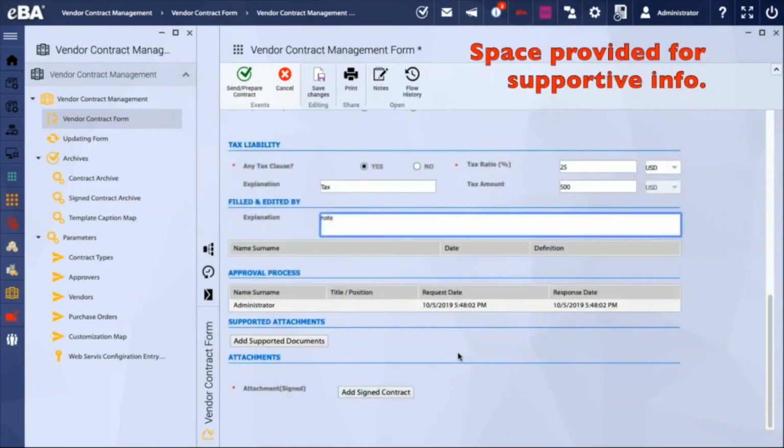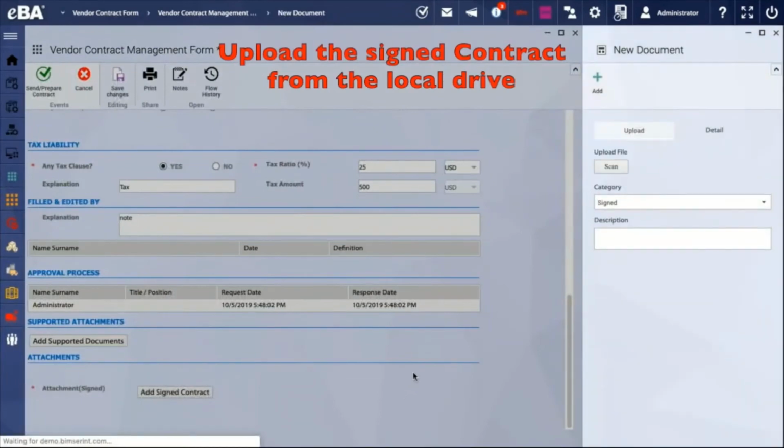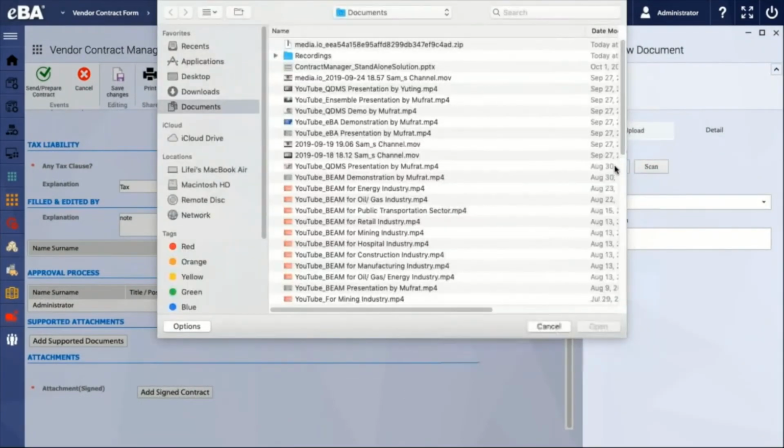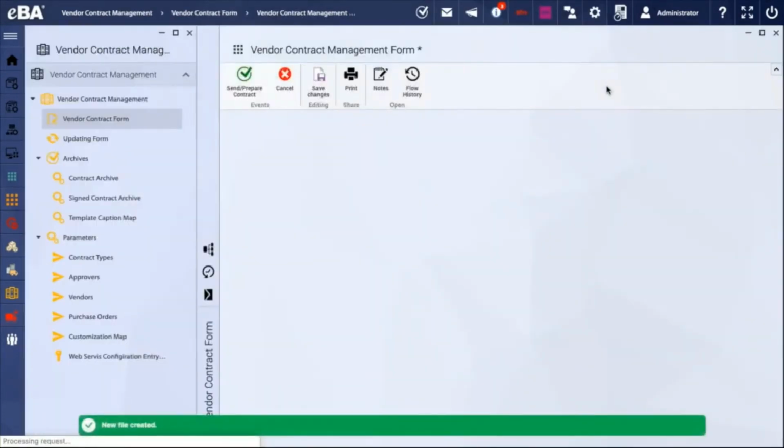Since this is a signed contract, we assume the vendor has already signed and sent the contract over to us, so we can attach our contract here. We browse the system, attach this contract, and click on Add for the system to upload this signed contract to this form.